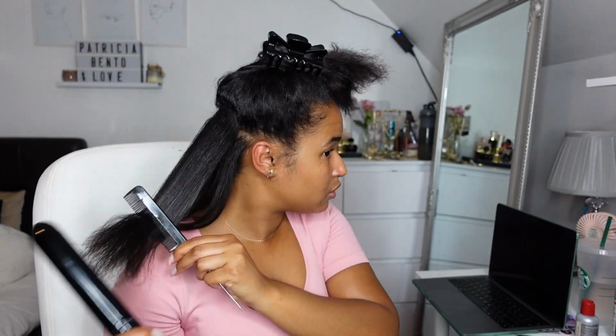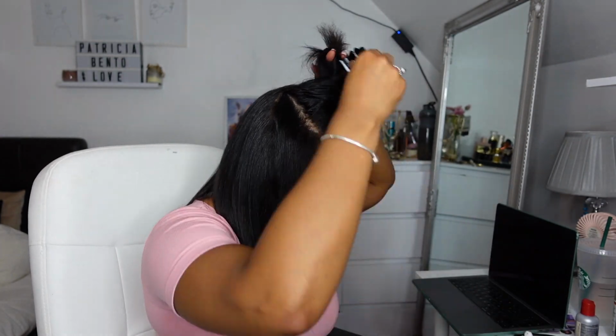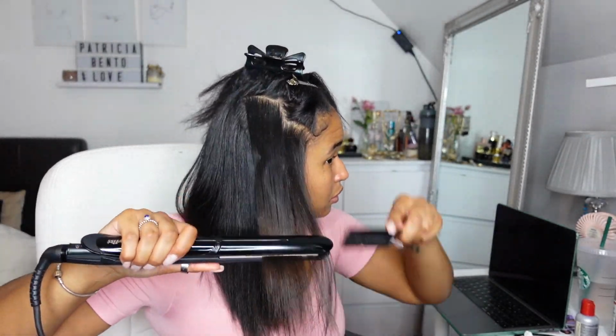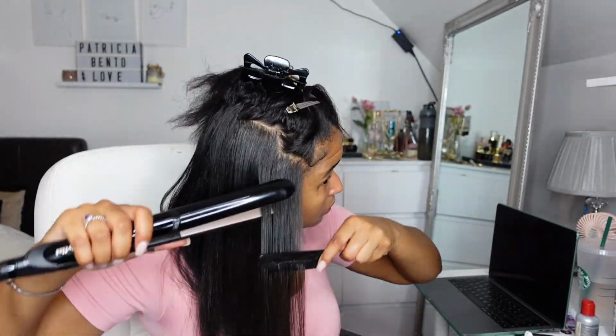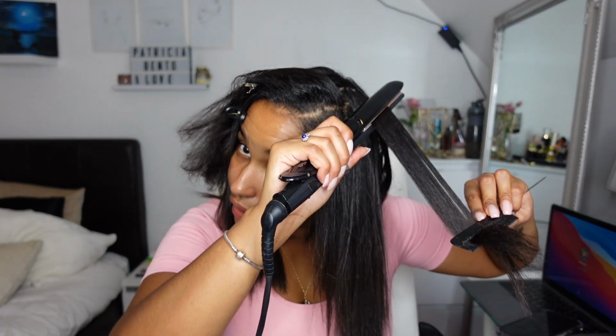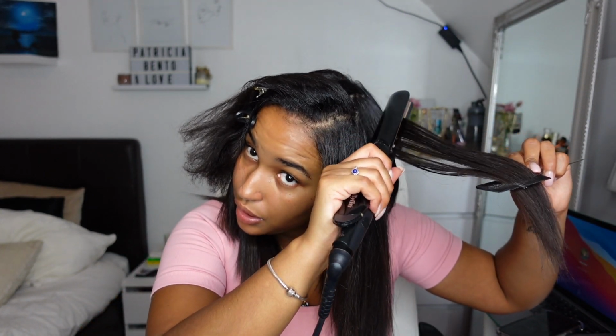Sometimes you can just take a little longer instead of going super fast, and that will make it work better. It's done. I usually go over it a lot of times, more at the ends and right at the top, where you get the curly sections, and then it's done, you see? So that's literally all you do.